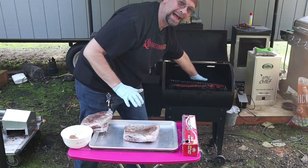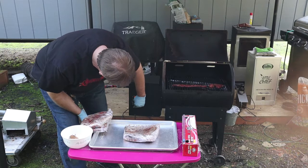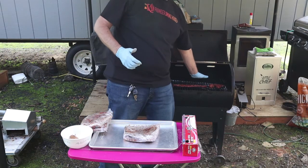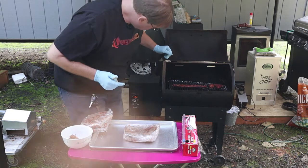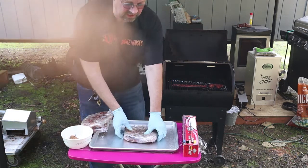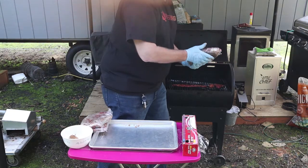And to hold my hand in there, and that is actually a pretty decent temperature. It says that it's at 250 now, and I'm going to go ahead and back it down just a little bit lower. It said it was 225. Pushing it down to the 180 setting, and I'm going to start it there.